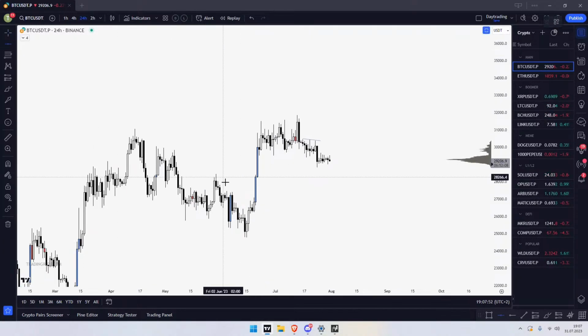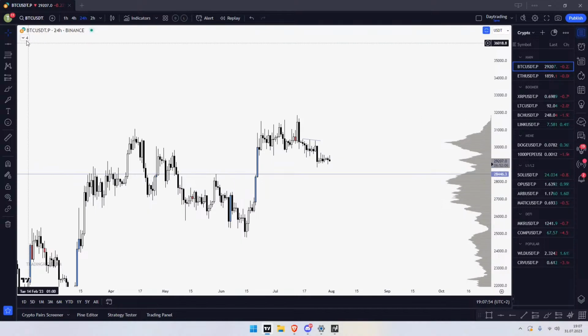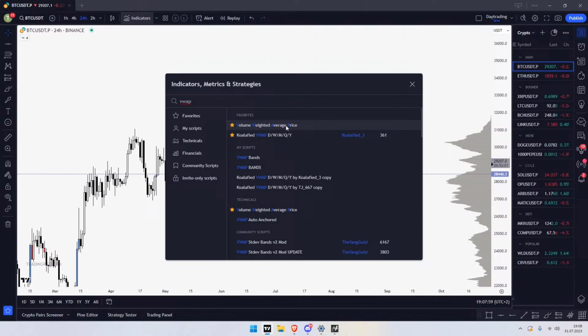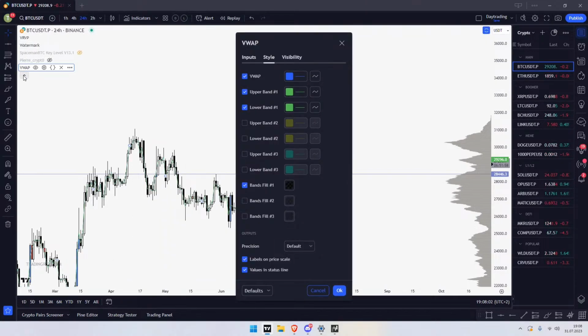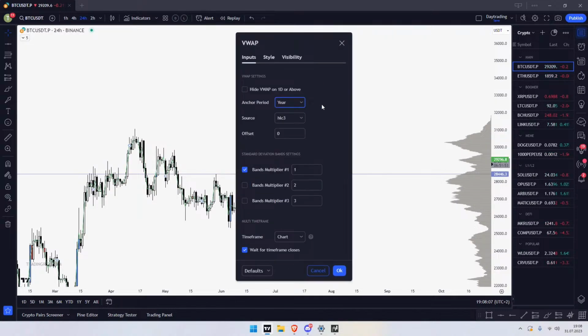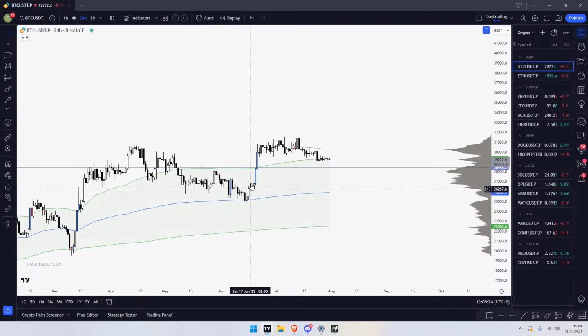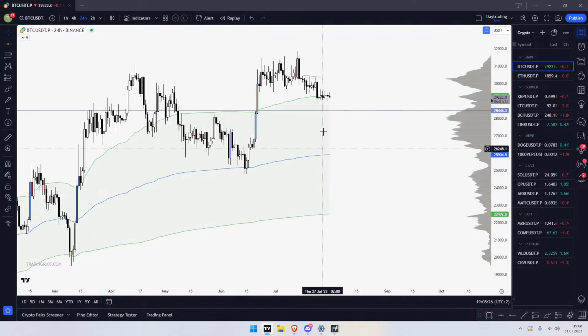Previously I spoke about this 28.5 level. If we also add the VWAP from the start of the year, just very quickly to show you, we are sitting at this +1 standard deviation, so a little bit of support. That was a little confluence for a possible long trade, but like I said, it looks really pretty weak, honestly.